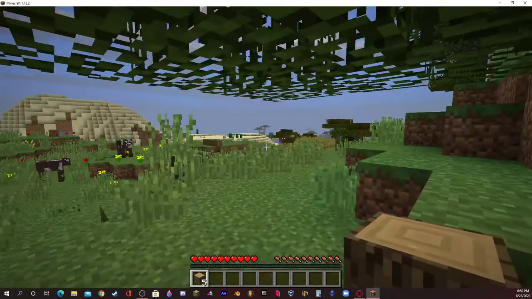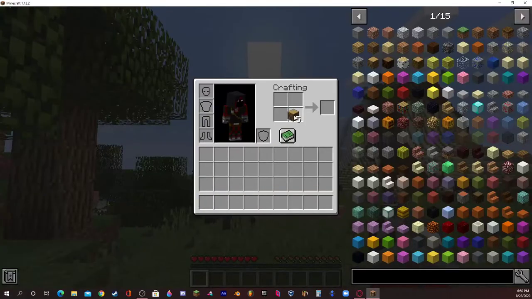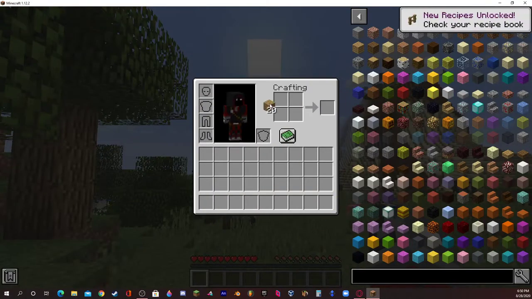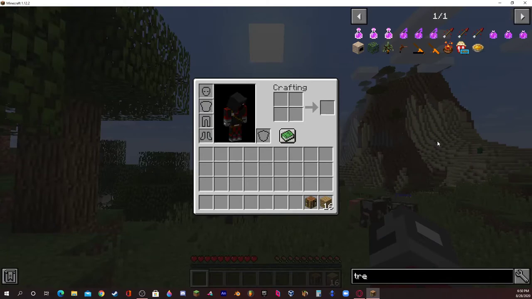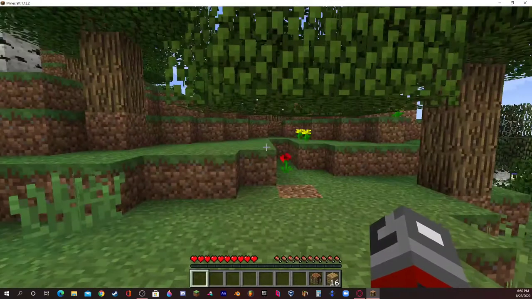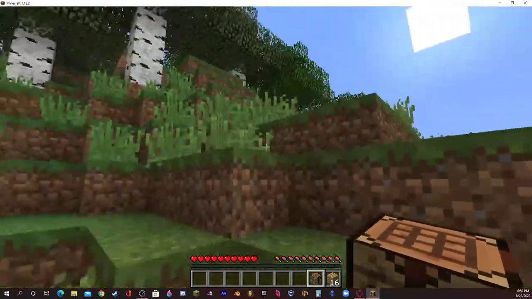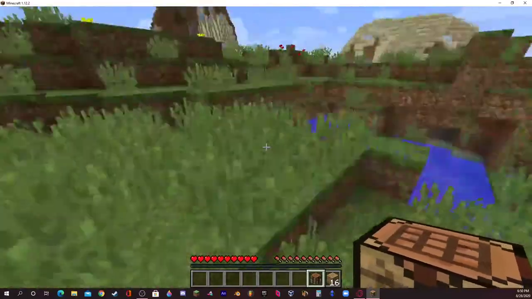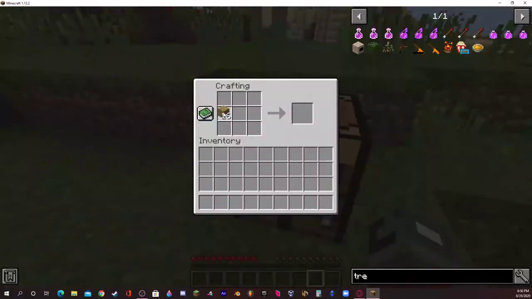Where's the spider? Wait, what time is it? Let me make sure. How do you make a... Okay, that's pretty good. Because I'll need a tree tap to get sticky resin to make rubber, which is one of the most basic things in Industrial Craft, rubber. So go ahead and make that.